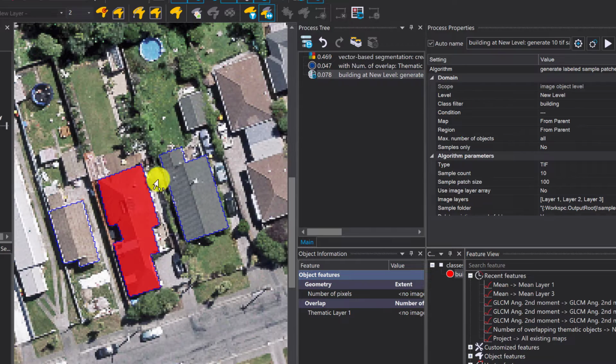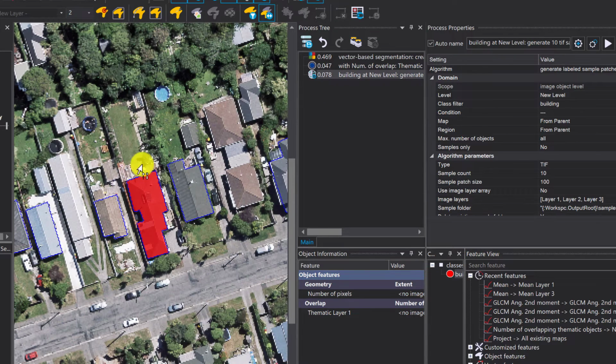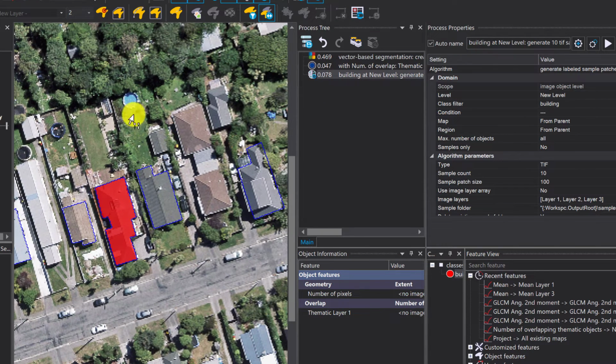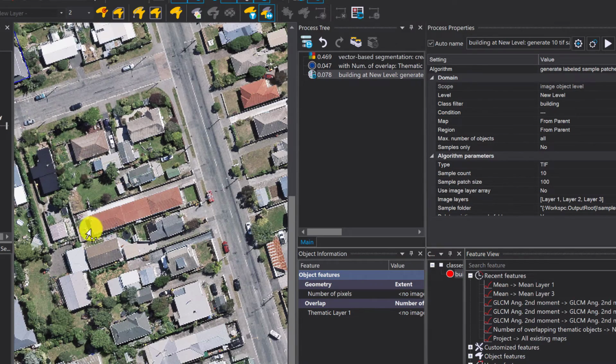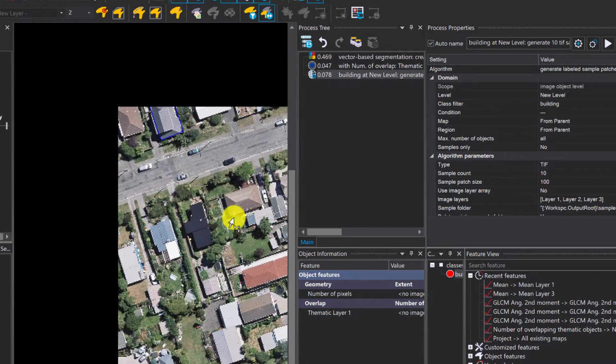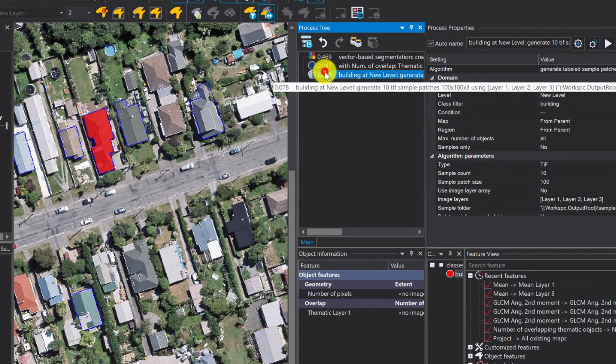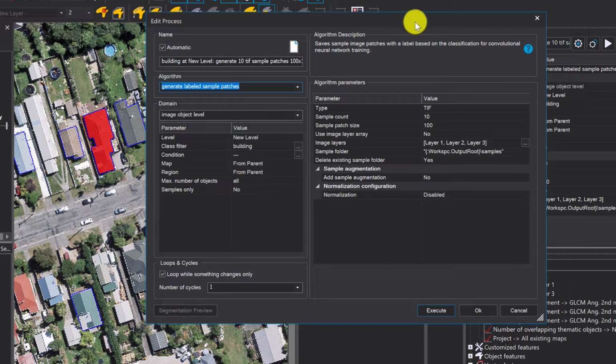It might be the case that you only have buildings which show in this direction, and if you train the model only on those buildings, it will never pick up buildings that go west-east, for example.